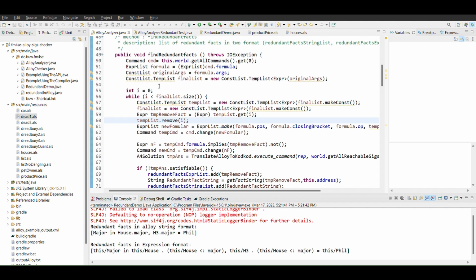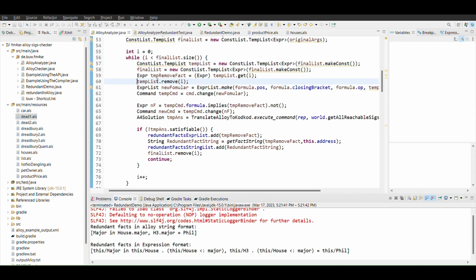And then we should go through one by one in the fact list. We call the fact list final list actually in here. Then we choose one fact. For example, we say that the name is temp remove fact, and we should analyze that fact. First, we remove that fact from the list of all facts. Then we make a new formula that is made of and between all other facts.